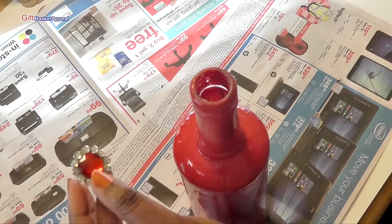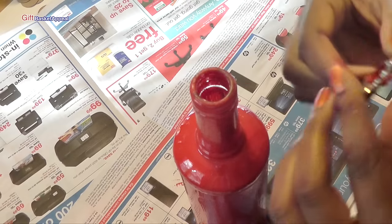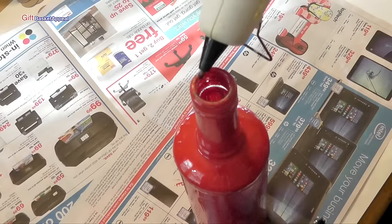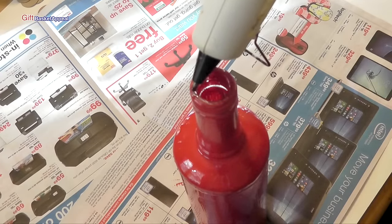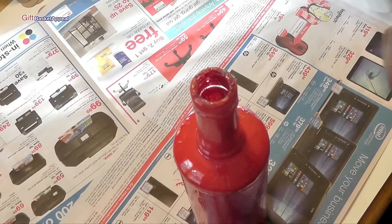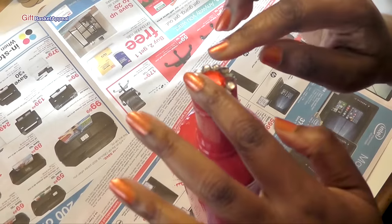Now, remember these embellishments? I am going to top this off with the embellishment. So I'm going to just use my hot glue gun, and I'm going to go right around the lip of my bottle. And I just thought it would be cute to have it kind of sealed off with this. And that red goes perfect.